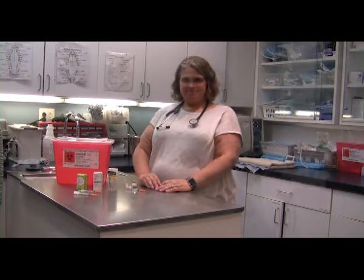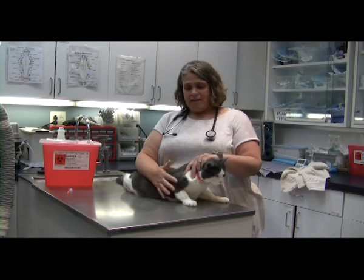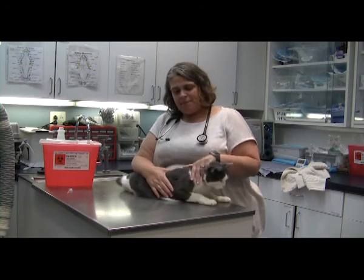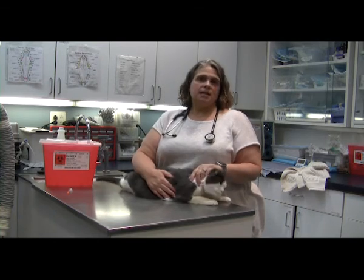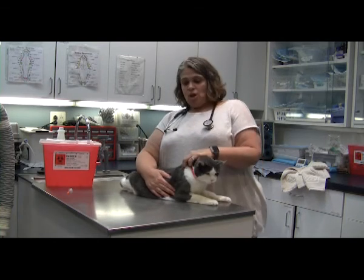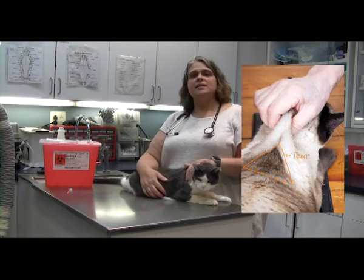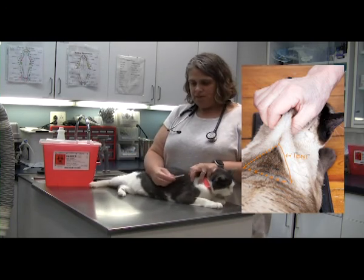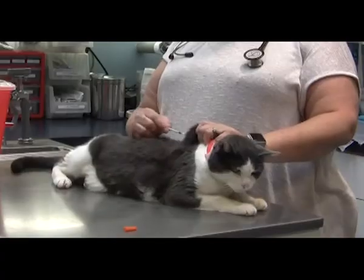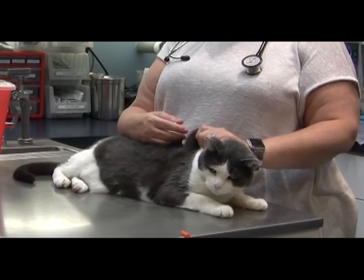Now I'm going to get our volunteer to show you how to give the injection. When you're giving the insulin, make sure first that they've eaten their full meal. As far as location, you can go between the shoulder blades, but it might be a little better to go further down right over the shoulder — there are more blood vessels there, so the insulin can get absorbed a little bit better. Wherever you give it, you want to pick up the skin; we call that tenting, because you want to go right into that nice subcutaneous area that cats and dogs have. Once you're ready, take the cap off your needle, pick up the skin, insert the needle under the skin, and then push the plunger to give them their dose of insulin.